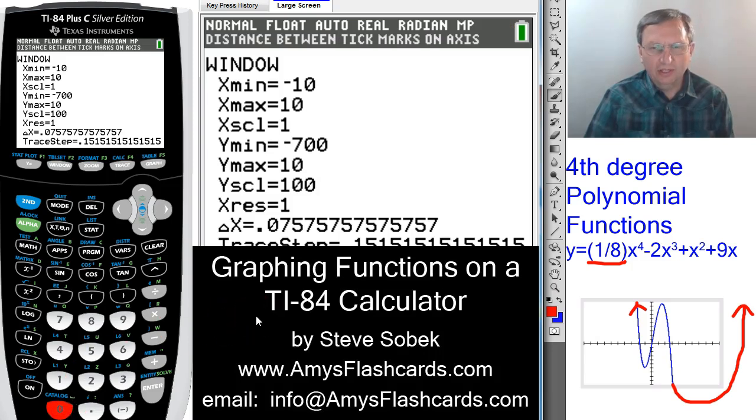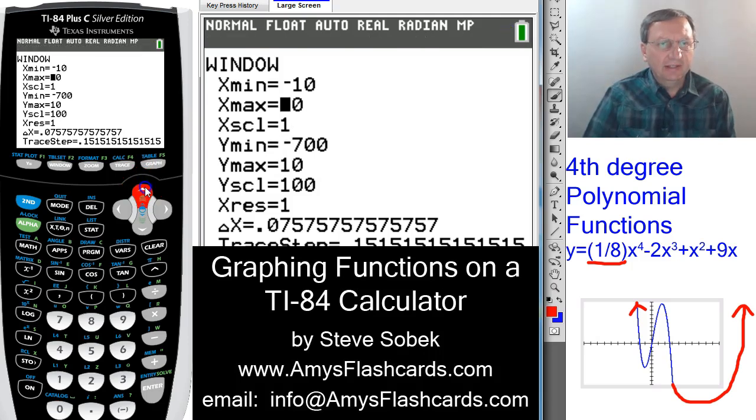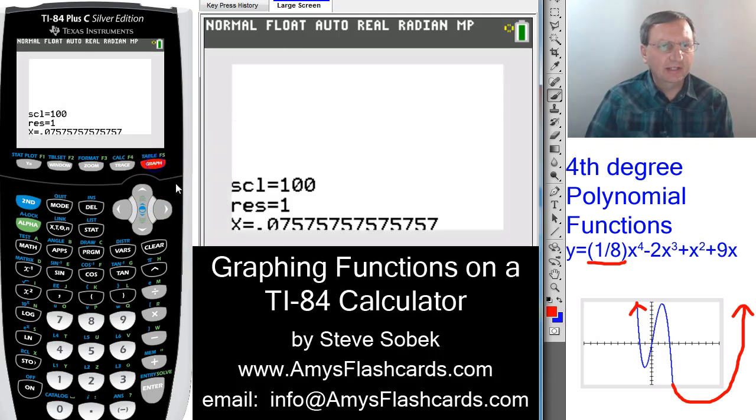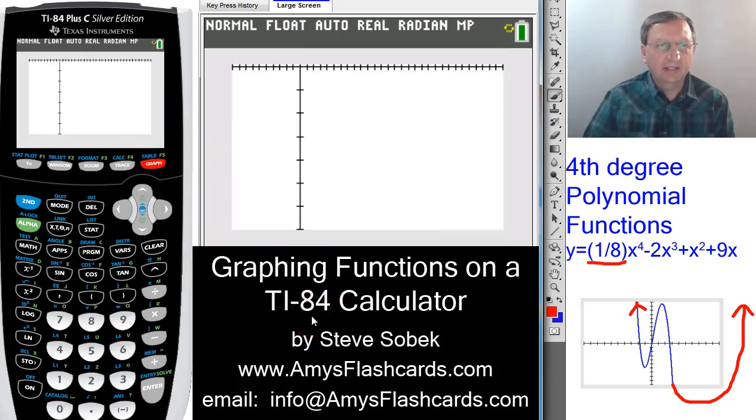That seems appropriate. And let's go to X max, and we saw that that was bottoming out around negative 12. So let's go up to say 30. That seems like it would be playing it safe. We want to be able to see the x-intercept, see it come back up and pass through the horizontal axis. All right, let's give that a shot, and let's hit the graph button and see what that looks like.